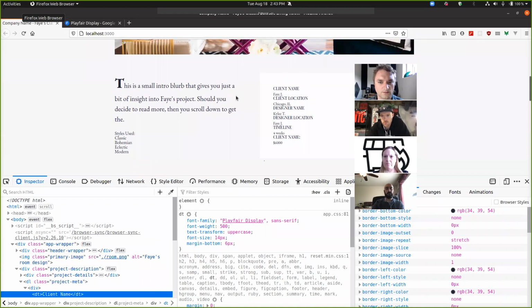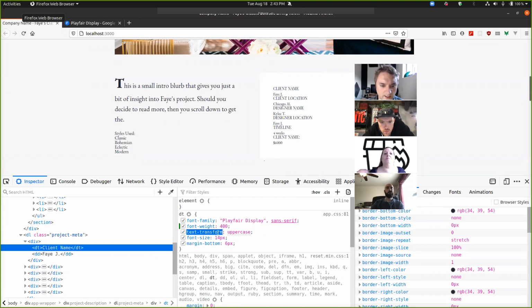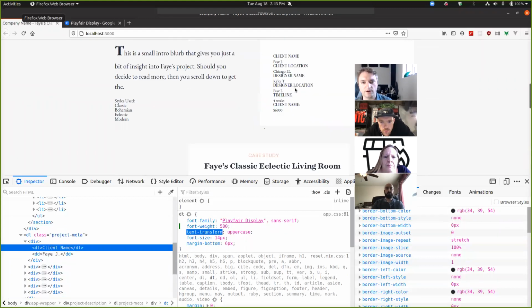There we go. Yeah, that is scrunchy. Okay, that's that one. That 500 weight is exactly the kind of effect we're going for there.